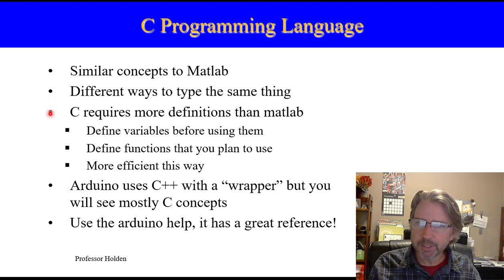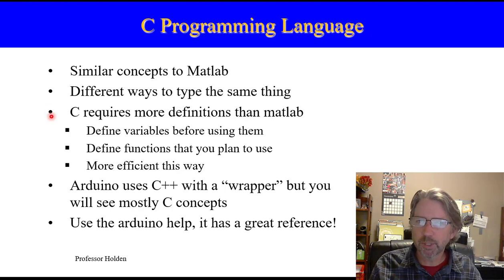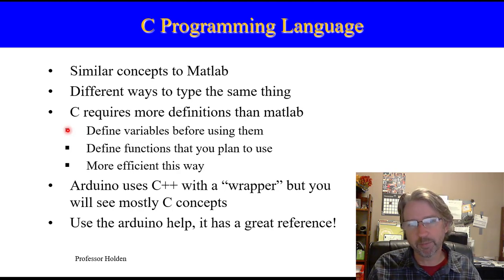There are some differences. C requires more definitions than MATLAB. You have to plan what you're going to use. Variables have to be defined before you can use them. In MATLAB, you can just say x equals 6, and it creates the variable if it needs to and assigns 6. In C and C++, you have to say, I want a variable named x before you can use it.